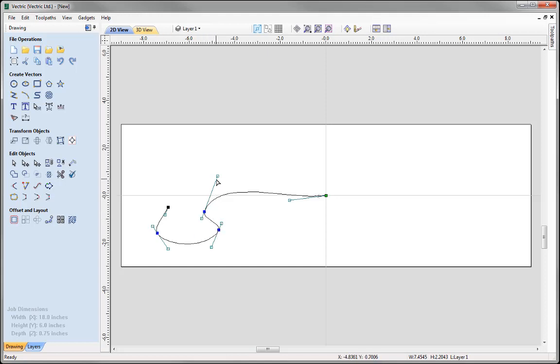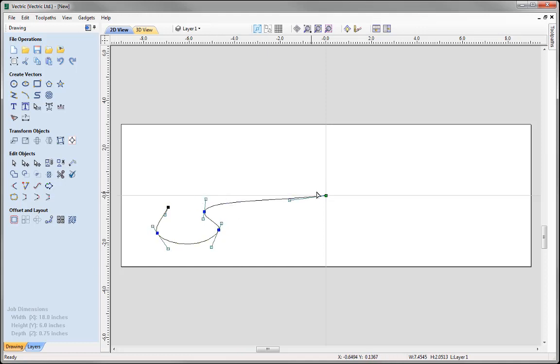And we're also presented with these control handles. And it's these control handles that really give us the power to transform the shape of the vector by moving them, pulling them, stretching them and shortening them. And you'll notice that when I select one handle, it actually moves in tangent through the node, and you'll notice that the other control handle is also moving at the same time.